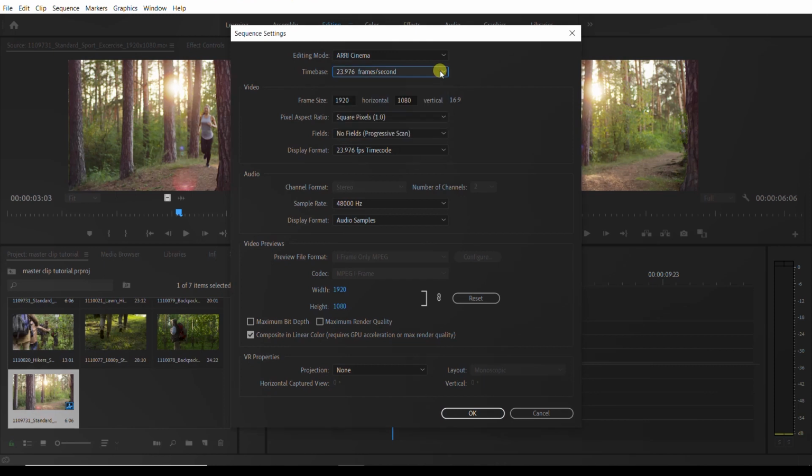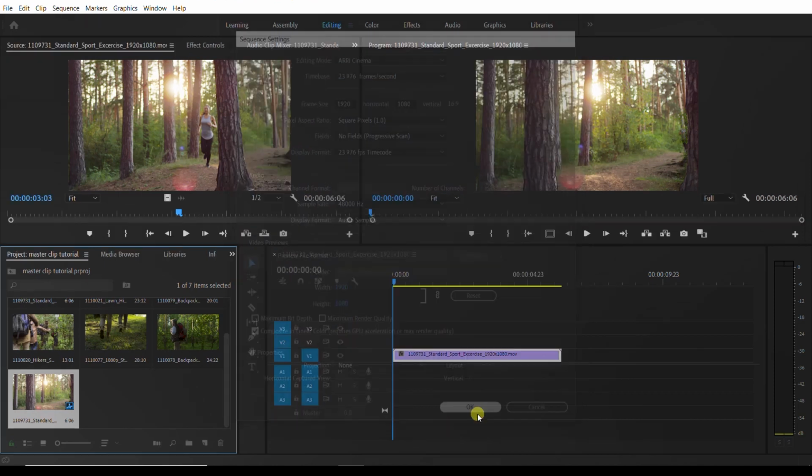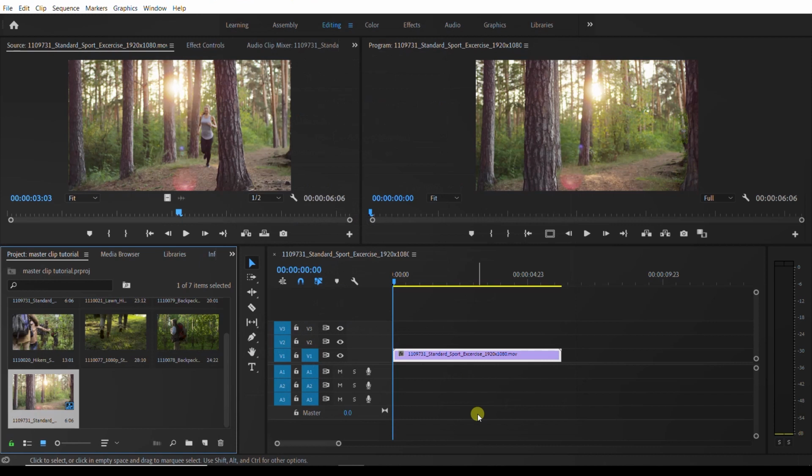So that is good. Another important part is the frame size. If this was 4K footage, these numbers would be different, but this is a 1920 by 1080 HD. So this is perfect, 1920 by 1080, 16 by 9. That is exactly what you want. You also want to make sure the width and the height are correct as well. 1920 by 1080, perfect. So now our sequence setting is good to go. Like I said, if it was 4K footage, these numbers here would be different, and you have to pick the exact one and make sure everything else is good to go. The audio is good, video previews is good. So we click on OK, and now we've created the perfect sequence settings for this particular video.